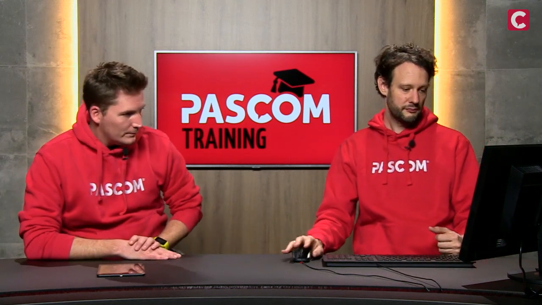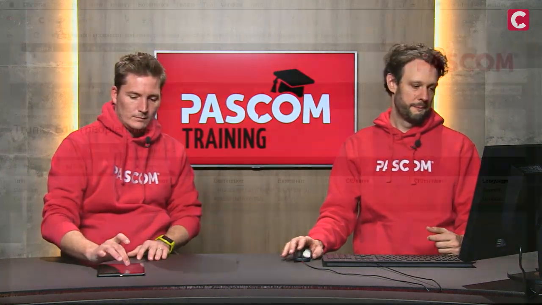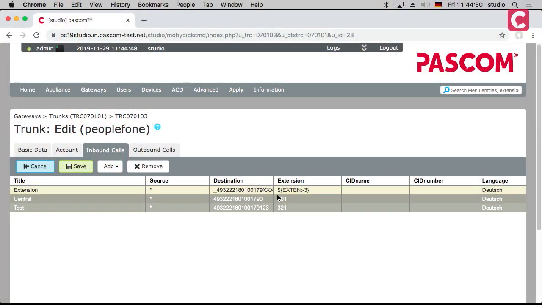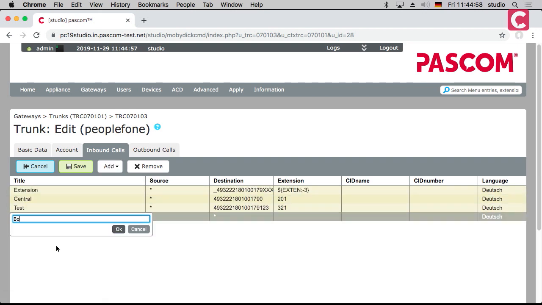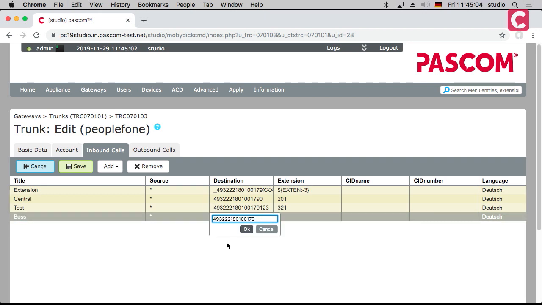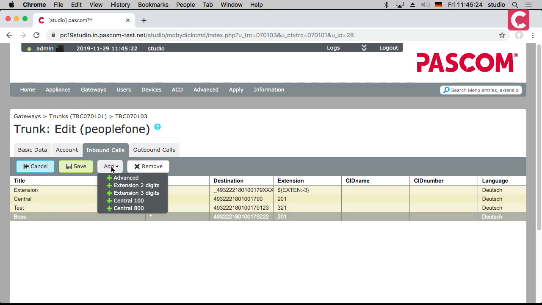And you can do this further. Here it says if somebody dials 1, 2, 3, then this rule will match. But you can add something else, like that's very often the case. It's the boss. And the boss has the extension 222, and he does not want to be reachable. So you could put it onto the team, some employee or whatever, his secretary maybe.